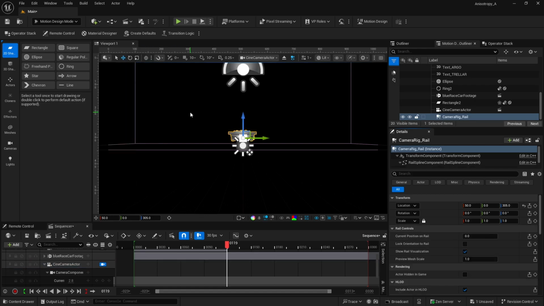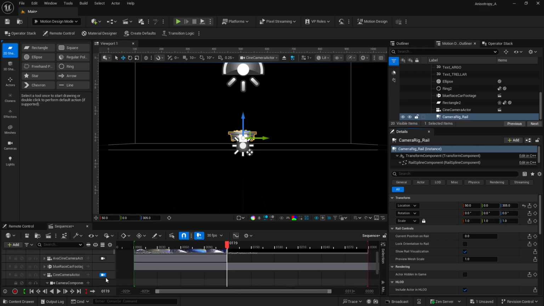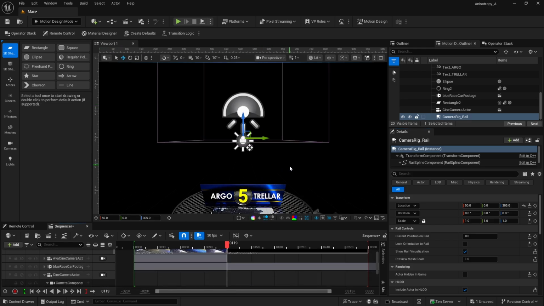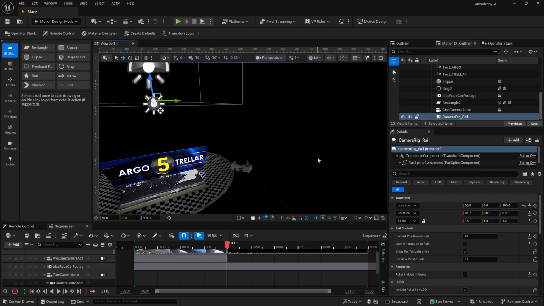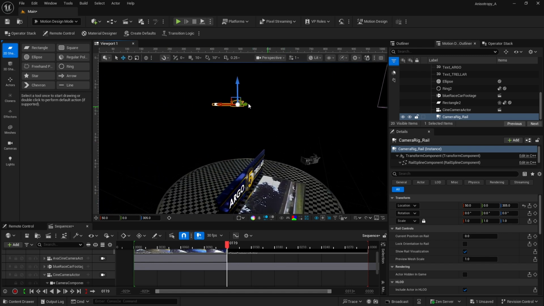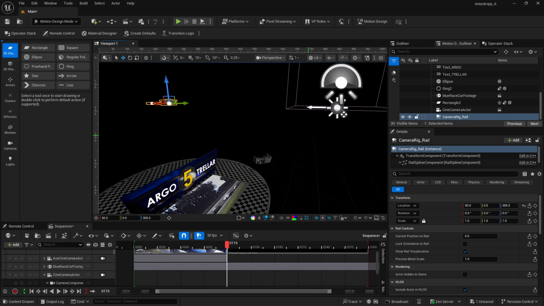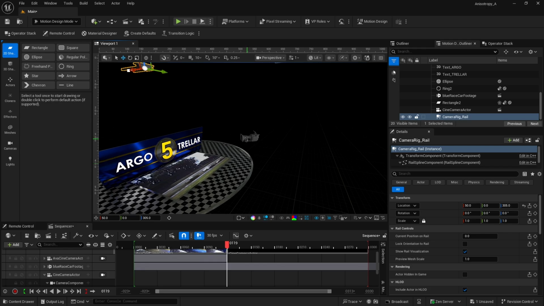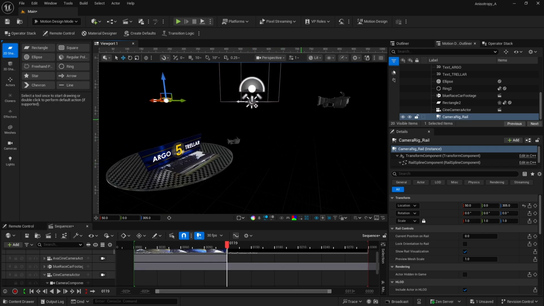We're going to need to jump out of that camera now. So I'm going to deselect that. We're outside of any of the cameras. We're just looking at the default camera here, and we can look at our whole scene and see everything in it. So there's our camera rig rail, and let's find that second camera. There it is right there.